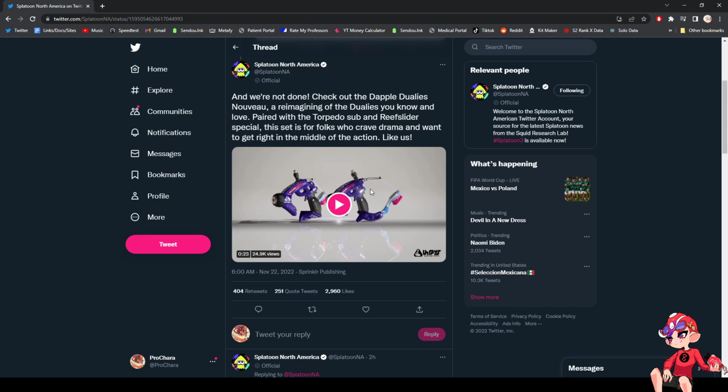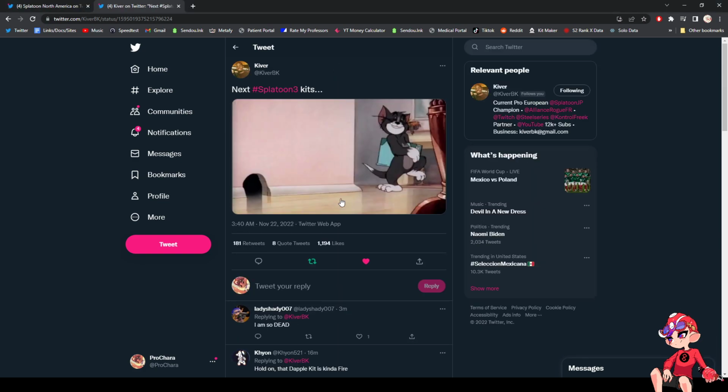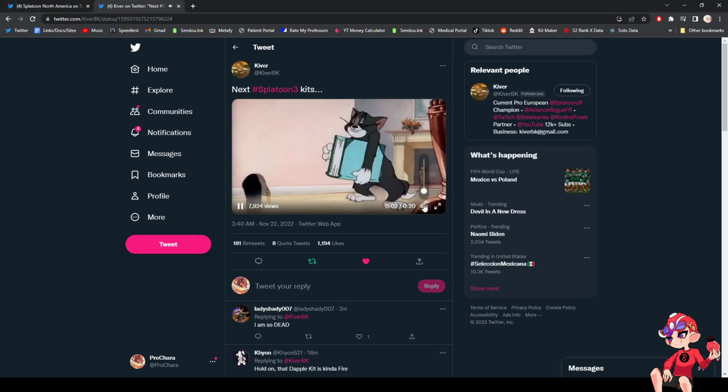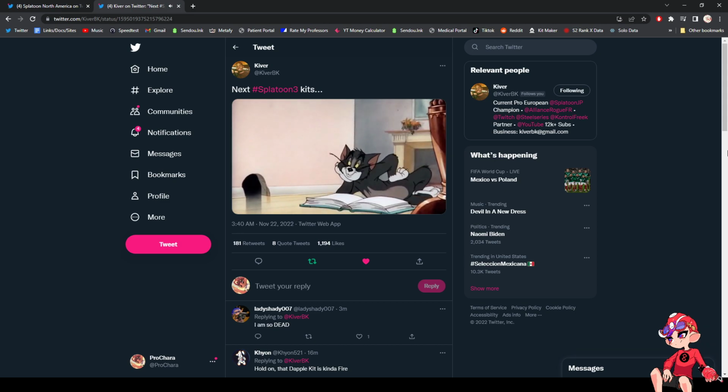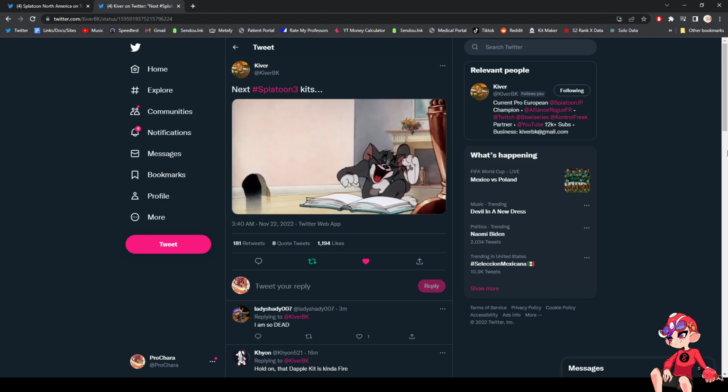So, a lot of the kits have gotten some form of flack before. I can pull up Kiver's funny tweet real quick. And this is another one where I'm gonna mute it because I'm unsure if I can actually have the sound in it, but hopefully that's enough. But it's like, you see the kid and you laugh and you find it funny and it's all that.